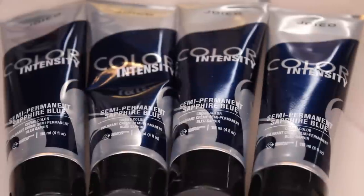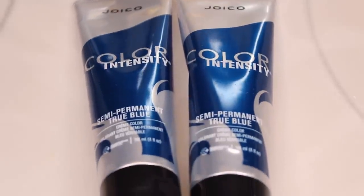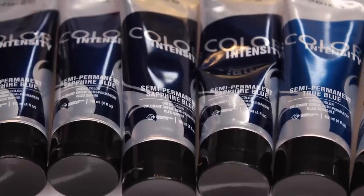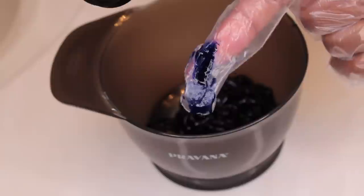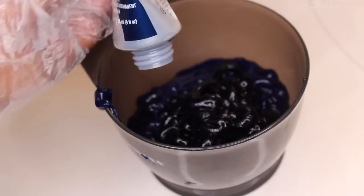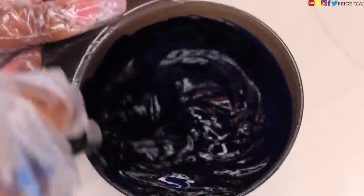For the hair color, I am going to create a custom color. I will be using Sapphire Blue by Joico Color Intensity semi-permanent hair dye, as well as True Blue also by Joico, and I will be mixing the colors together. I picked up four tubes of the Sapphire Blue because it is a darker color, and I mixed it in with the lighter blue which is True Blue. I'm going to squeeze all of the contents from each tube into my mixing bowl and check the color by touching it with my glove. I didn't use the entire two tubes of the True Blue — I used about one and a half — but I did end up using all four tubes of the Sapphire Blue hair color.